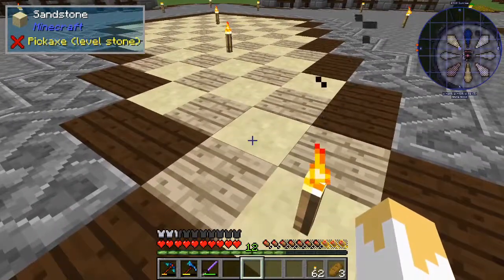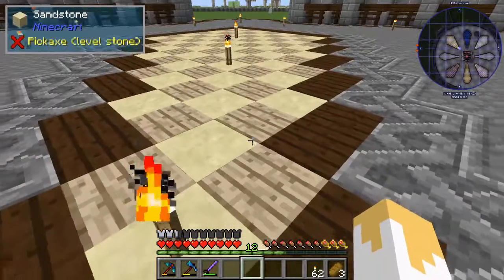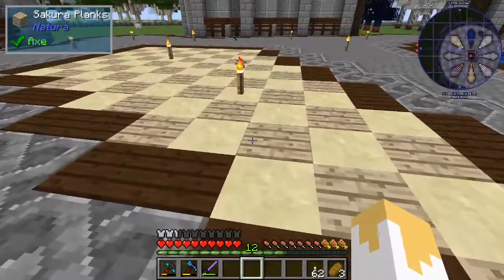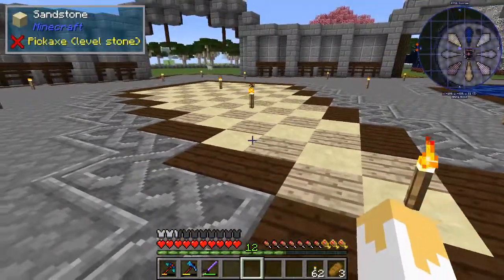This one over here, we had sandstone to play with, and I wanted to do something with sandstone, and the Sakura planks look really good with it. I made a comment that this was straight out of the 70s. I don't think I'm wrong on that, but it still looks pretty good.